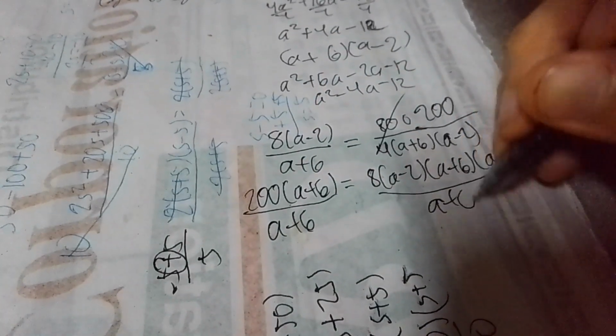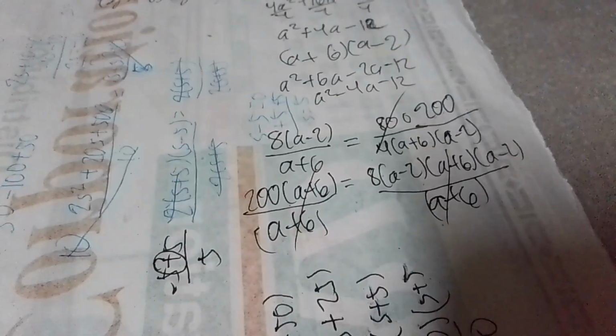Take note, the a minus 2 can be squared up. So ganito kasi yun. I think I know naman, the a plus 6 can cancel, because since the a plus 6 are identical, therefore you can divide both sides by a plus 6. Diba? You can also do that. Dividing both sides by those quantities, and you should be left out with, what's the answer?